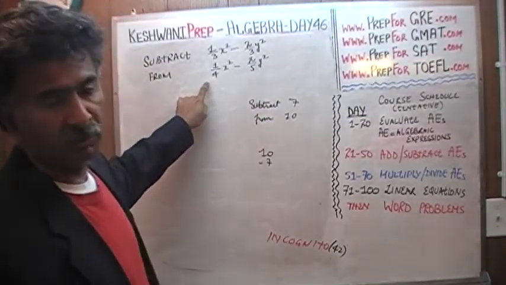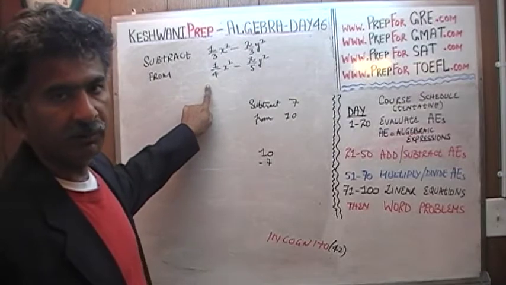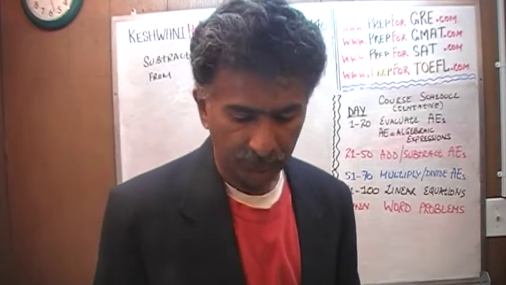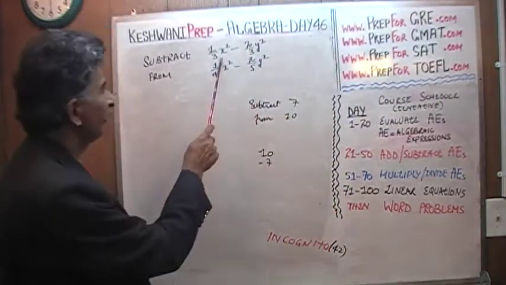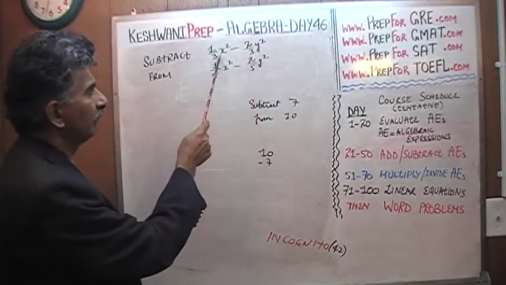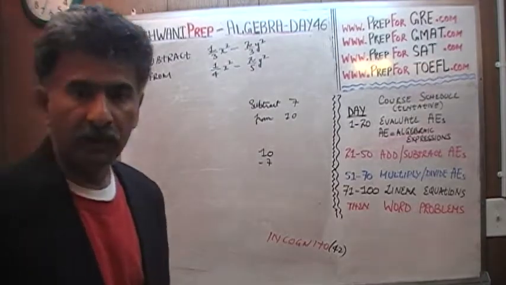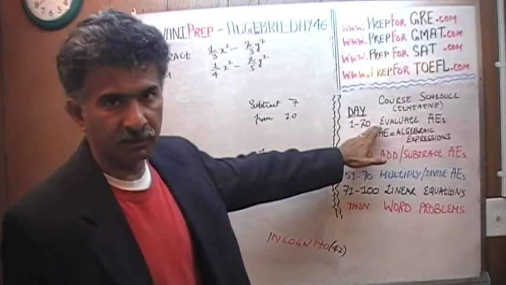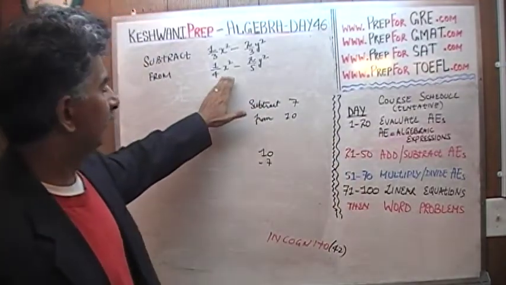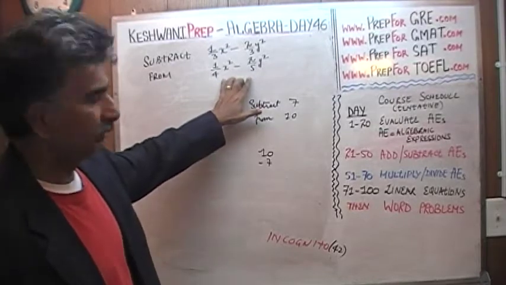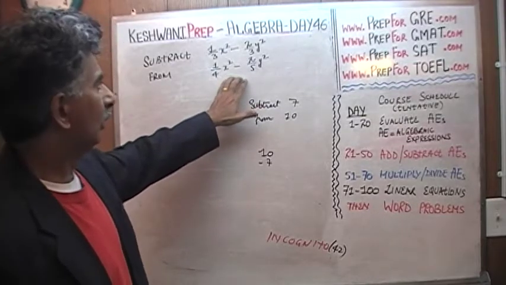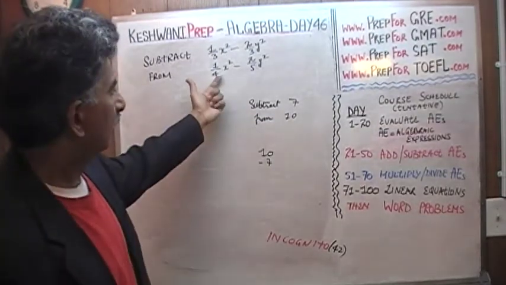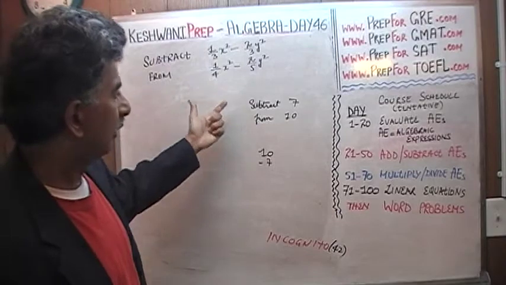The same exact logic applies when you deal with algebraic expressions, because algebraic expressions are nothing more than numerical quantities. If we knew the value of x and the value of y, we would come up with a numerical value for the first expression, which is what we did in the first 20 days, learning how to evaluate algebraic expressions. If we knew the value of x and y, this expression has a numerical value, and therefore we are simply asked to subtract one number from the other. The same logic would apply. We'll put the number that we are subtracting from on the top.